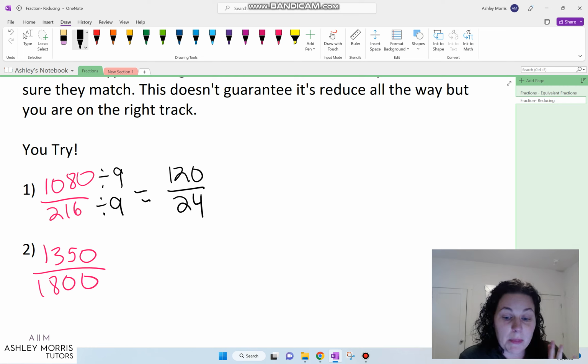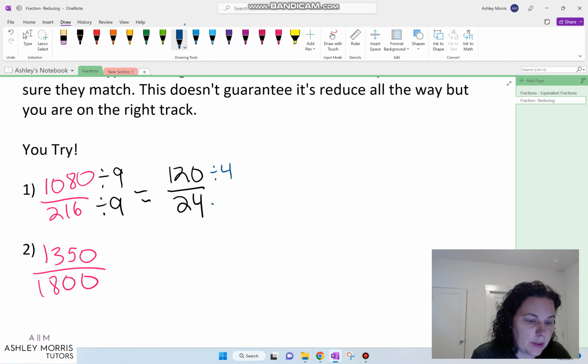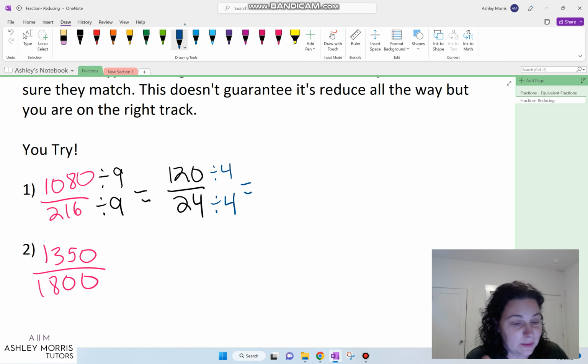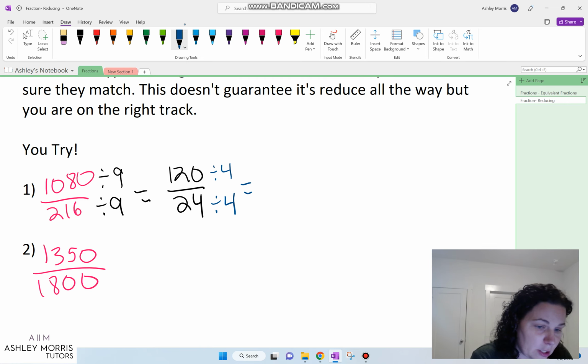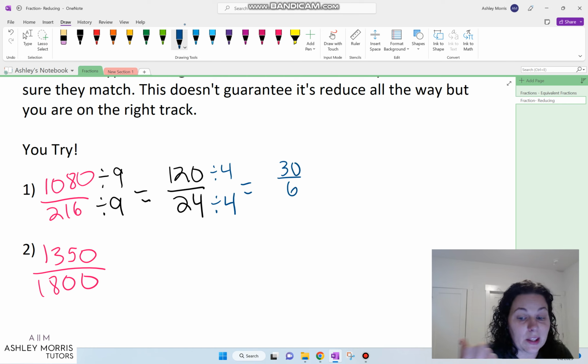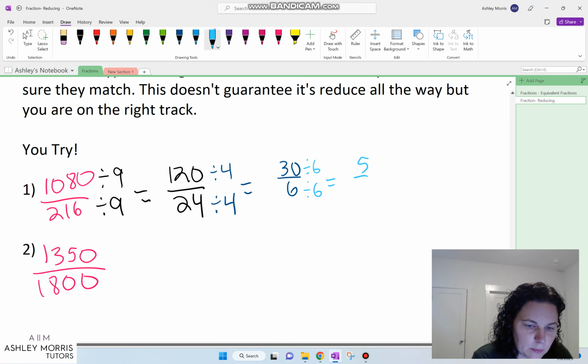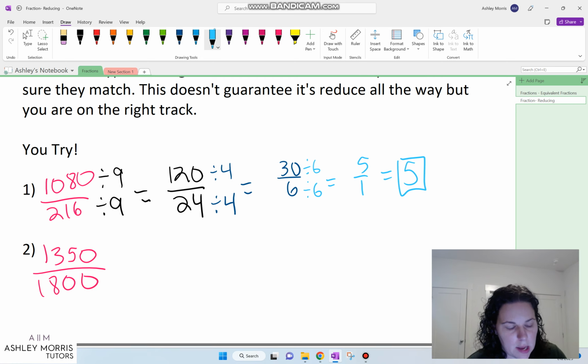These are both divisible by 4 because the final 2 digits are divisible by 4. 4 goes into 20 and 4 goes into 24. So 4 will go into both of these. If you didn't see that, you can divide by 2 and then divide by 2 again. And that will give me 30 over 6, which ends up being 30 divided by 6, which is 5. But if you want to actually just reduce it, divide both by 6. 5 over 1, which is 5. We would not leave it 5 over 1. We would write it as 5.